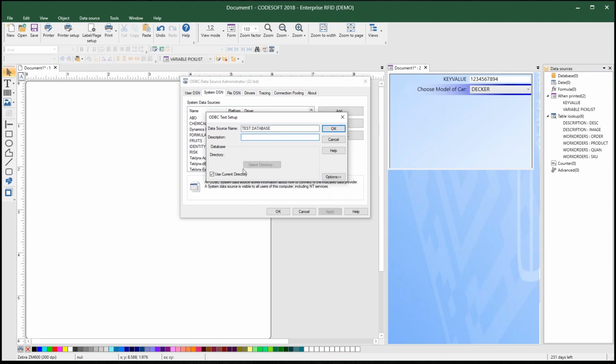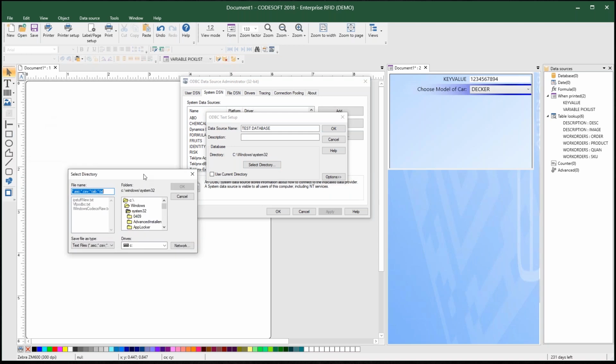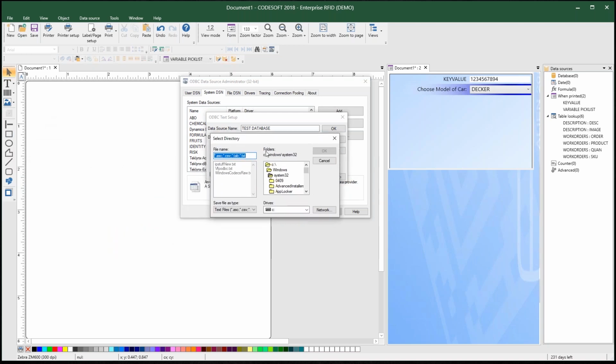It's not necessary, but one thing you definitely want to do is change the current directory, because it's looking in the Windows System32 directory. If you have your databases there, I would recommend moving them because that is not where you want them. So we're going to select the directory where our database is located. Generally, I recommend it being the same directory as your default folder path under Tools and Configuration in CodeSoft.